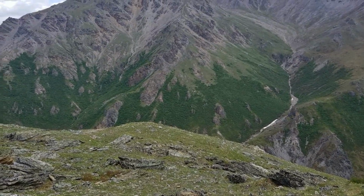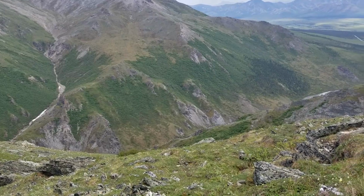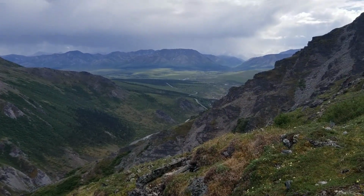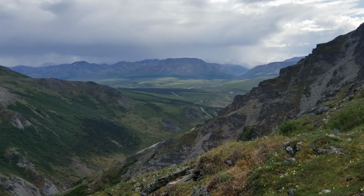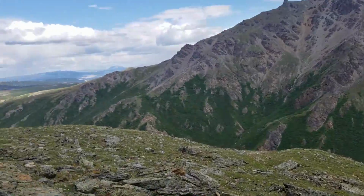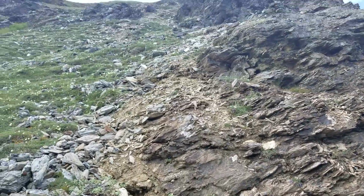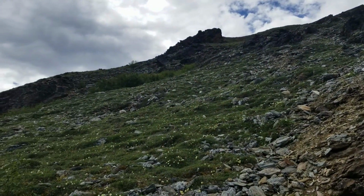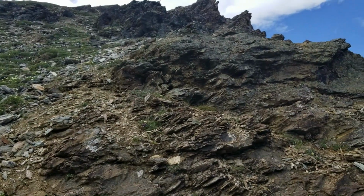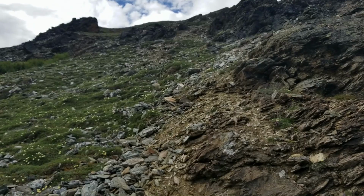I just came over this big crest here. I'm pretty far up, probably about 3/4 of the way. You can barely see the river down there. And then you can see the road coming in. So I'm getting there, but still got a ways to go. And this next bit is a pretty steep vertical climb. I'm probably going to be on my hands and knees here a little bit, but I'm almost there, so let's get to the top.